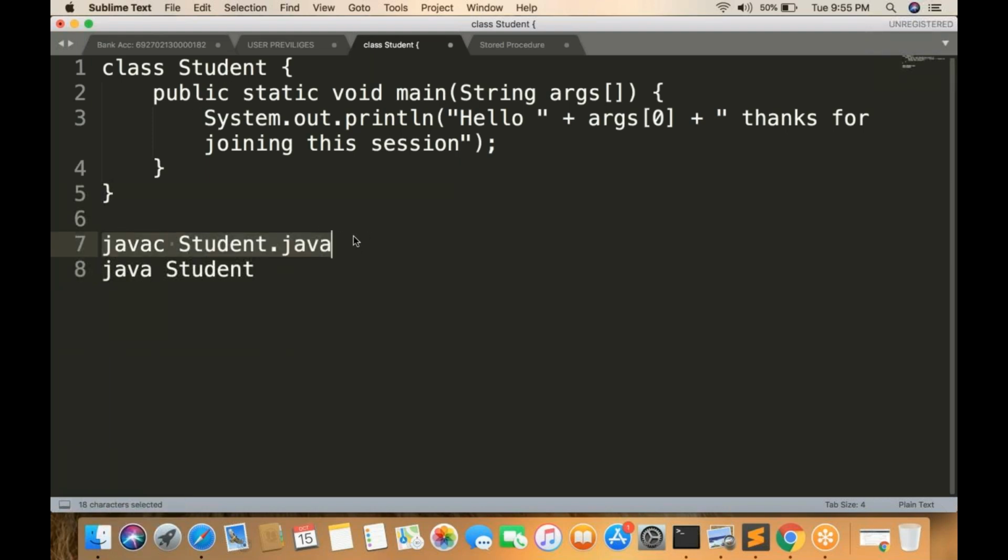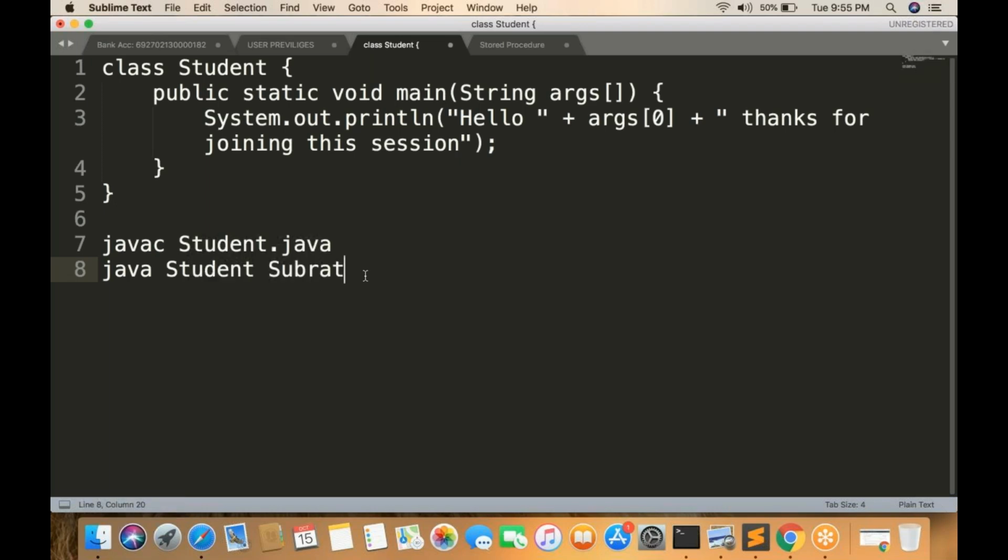We'll discuss in detail, don't worry. Just assume this is the command to compile the source code, and this is the command to execute my program. So java Student and something if you are writing here, maybe my name.